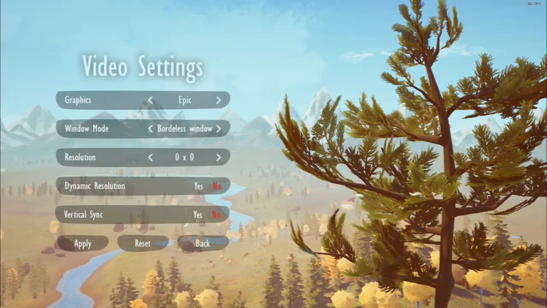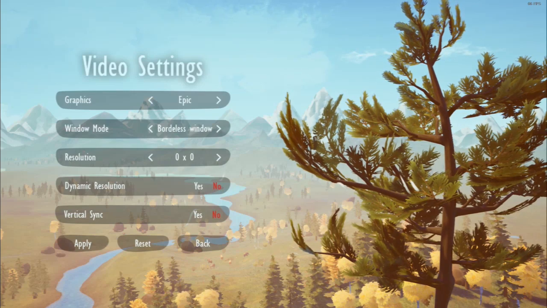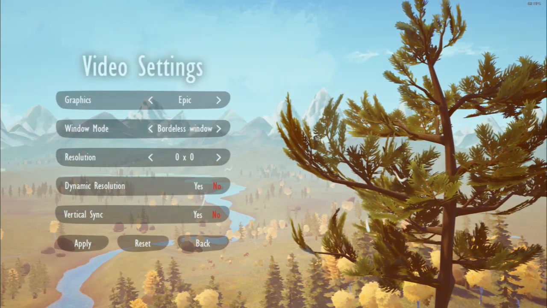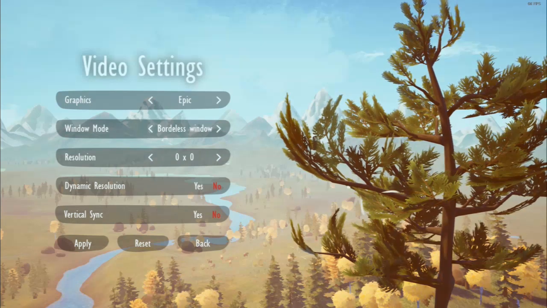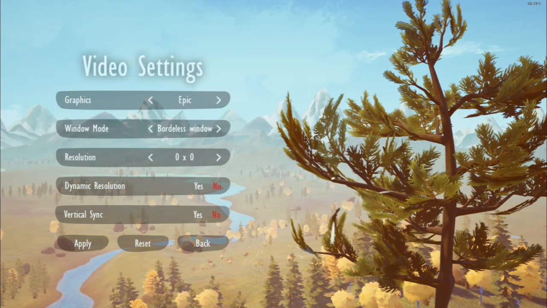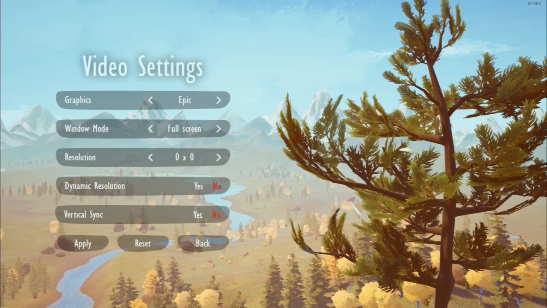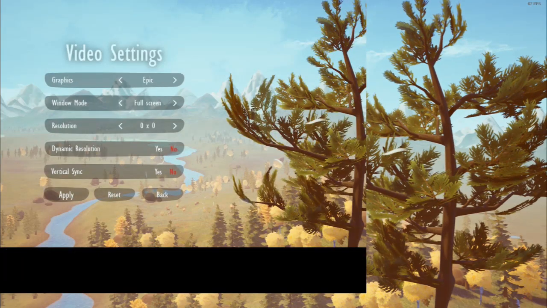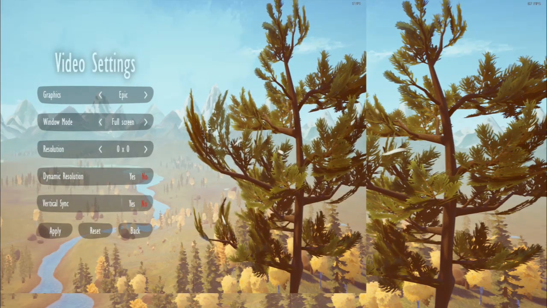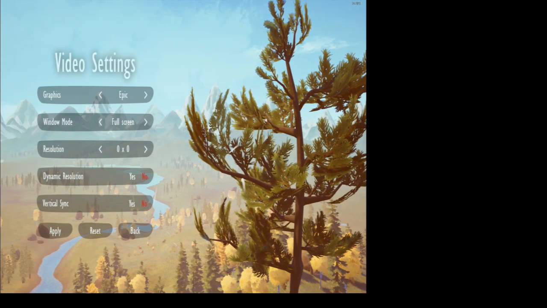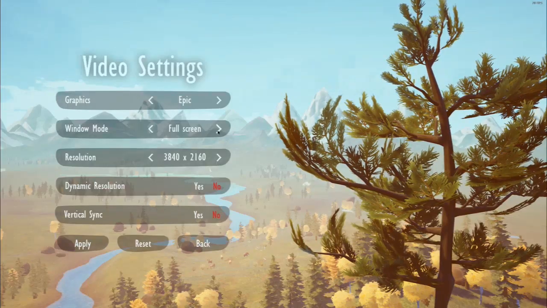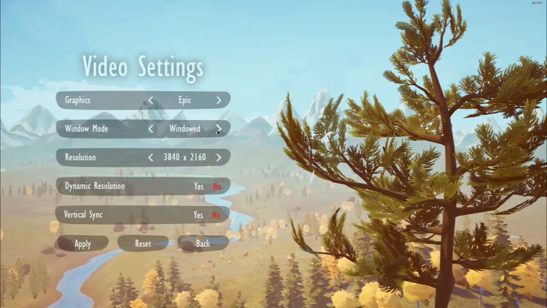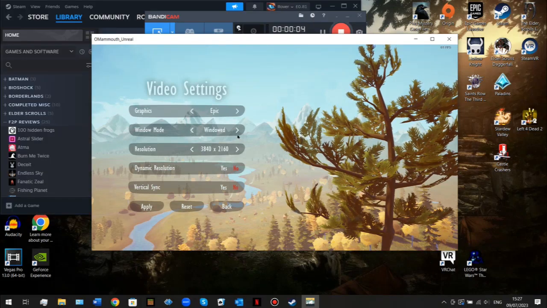There are video settings with swaps to windowed and full screen, and others for the resolution, dynamic resolution, and vertical sync. I didn't get it on recording because the issue screwed with my software, but I had a problem where when I changed from windowed to full screen after it loaded in windowed, the mouse became unsynced with the game, so it was selecting down and left from where my mouse actually was. A change back and forth from windowed to full screen somehow fixed this.